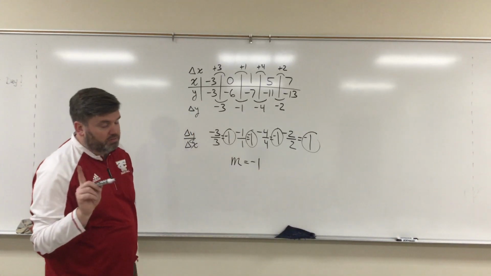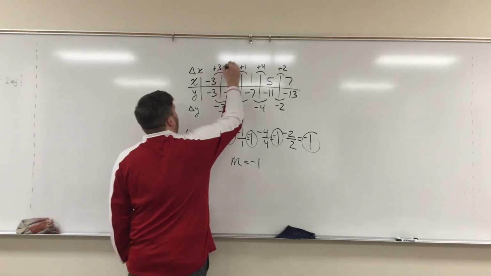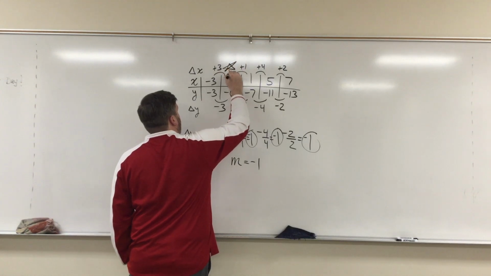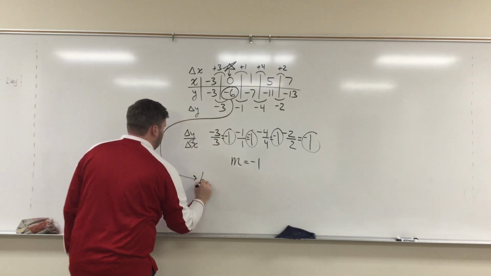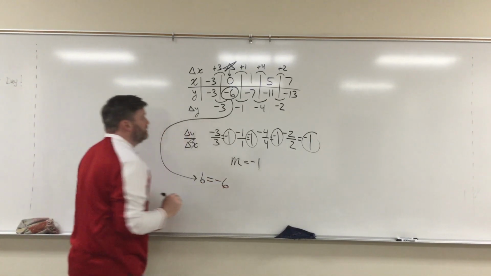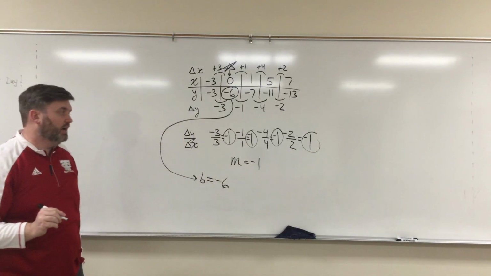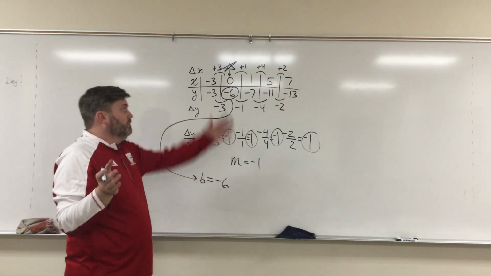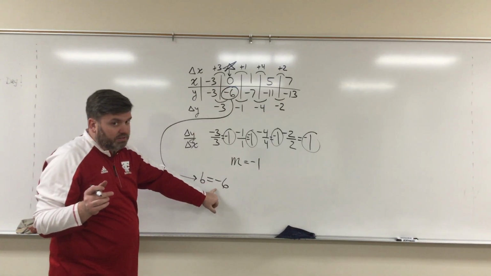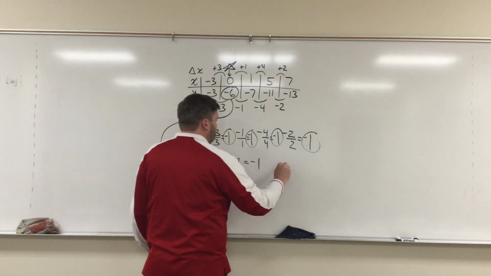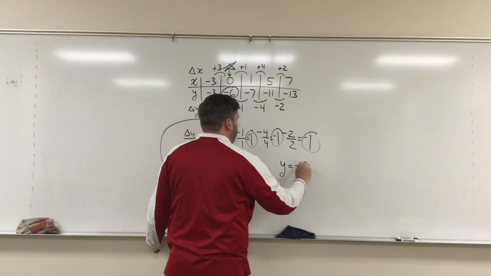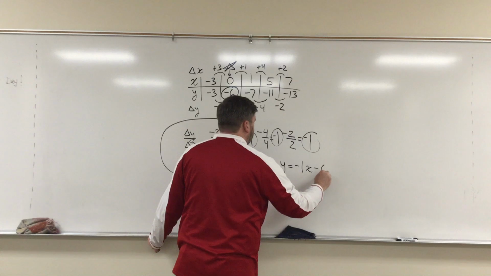Maybe you saw it, maybe you didn't, but I gave you an x value of 0 right here, which means this is our y-intercept. That saves so much time if you recognize that. If you don't believe me, go ahead and plug some numbers in. You're going to get the -6, but if you want to waste your time, go ahead. That means our equation is y equals -1x minus 6.